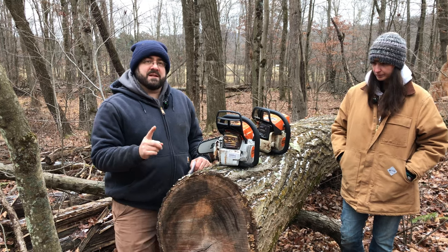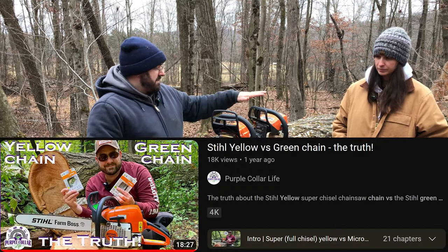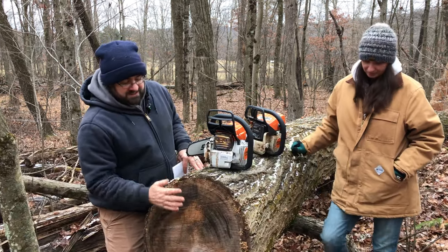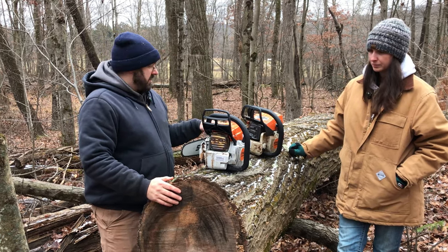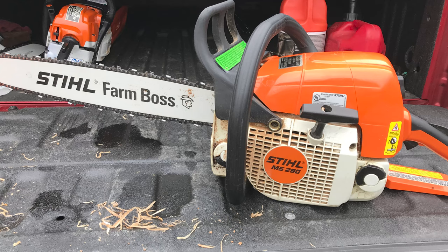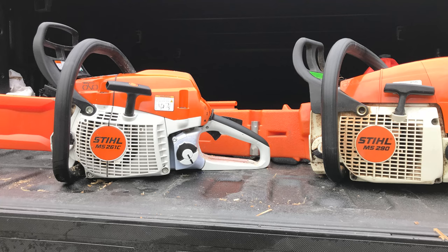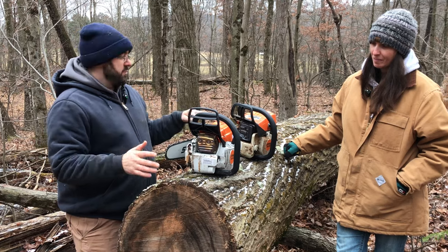We actually did a test in the past about the green chain versus the yellow chain on this MS290 20-inch bar, cutting through this exact piece of oak. It's still here for our chainsaw test today. We're going to do two different tests. We're going to run the 20-inch bar and chain through this oak with both chainsaws, and then we're going to switch to an 18-inch bar and chain and go through this oak with both chainsaws. What's your guess?